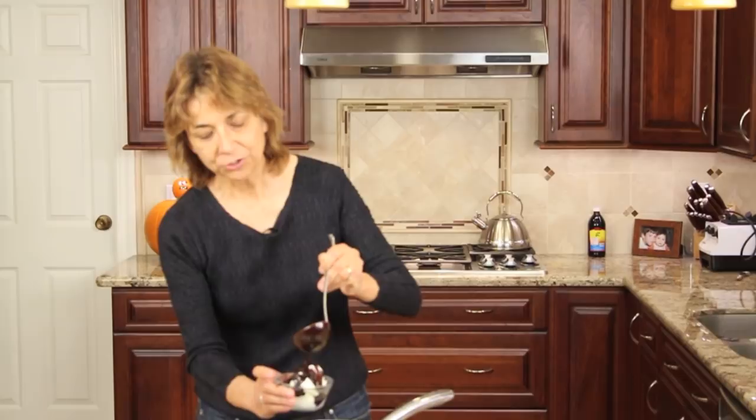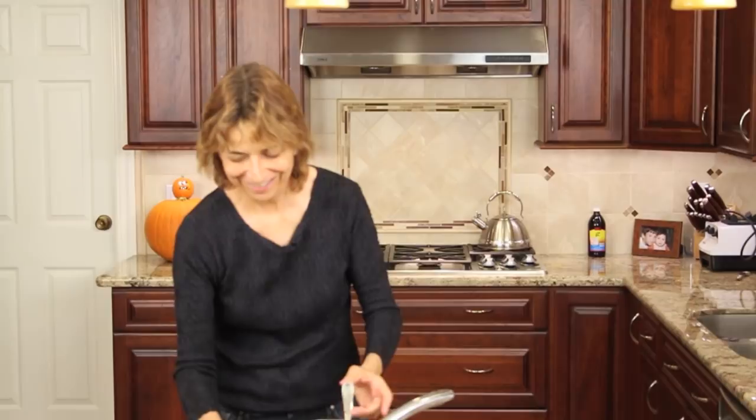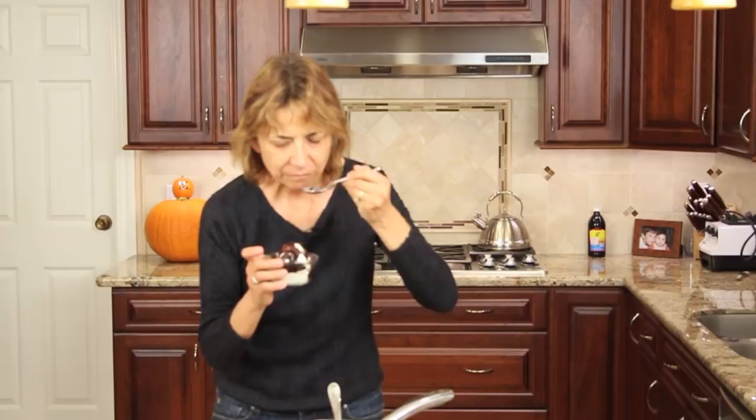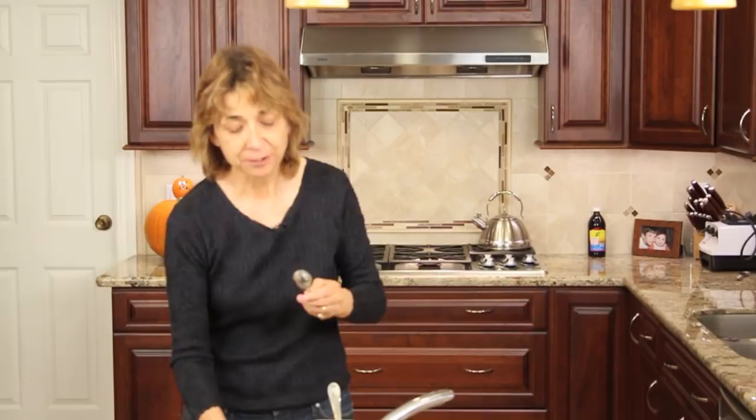I do think the golden syrup tastes better than Karo corn syrup — that's just my opinion. It's simple to do, so much healthier because you know the ingredients that are in it, and it takes merely seconds. I've got to take a taste. Guys, you're going to love this — it is very delicious, you absolutely got to try it. Also want to mention that this would be a great thing you could make up for the holidays — put it in a little jar and give it away as a gift to your friends. I have a cookie exchange every year and I'm going to make up a bunch of little jars for everybody to take home when they leave the party.